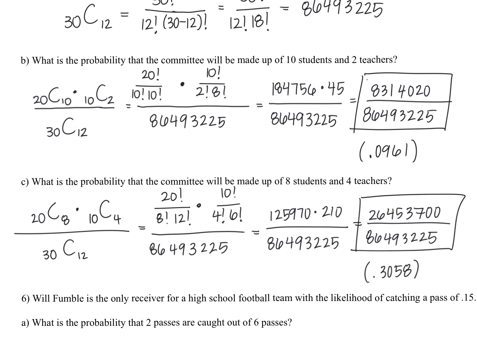One reason, though, that I haven't been doing the decimal is sometimes these probabilities can be really, really small. So if you do it in the calculator, it might give you a number and at the end say E negative something, which means it's got a lot of zeros in front. So that's why I say just leave it as the fraction. That way you don't have to worry about getting a scientific notation as the answer in your calculator and then worrying about how to write it on the quiz.